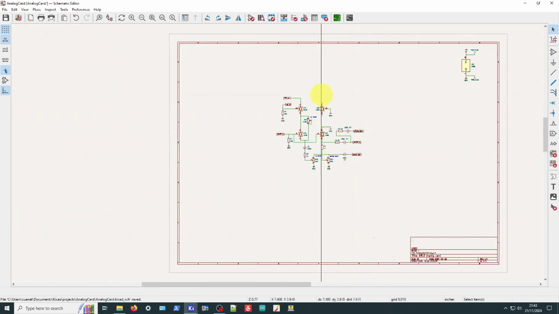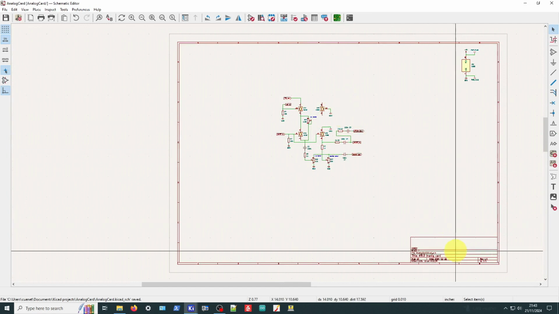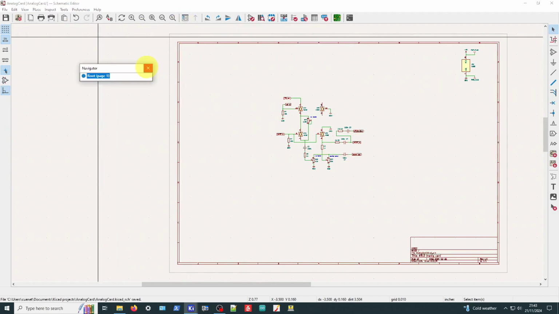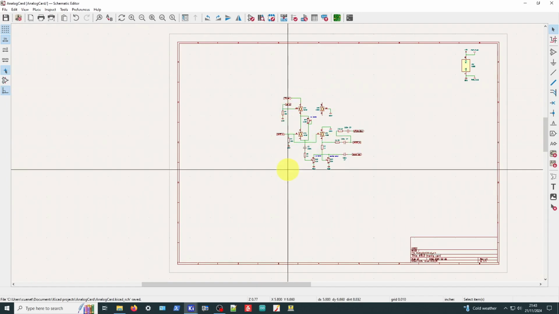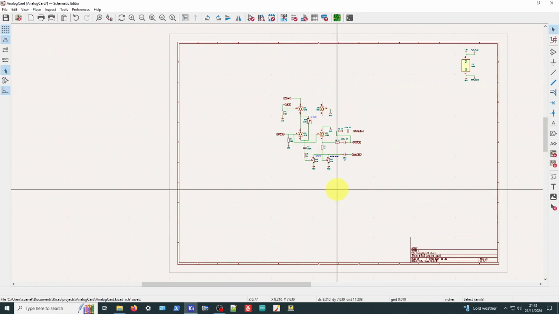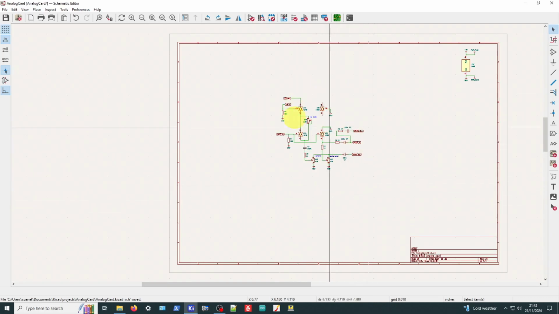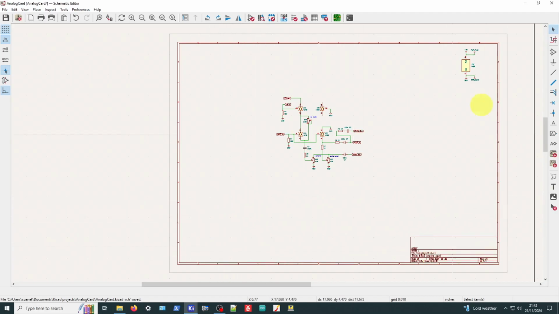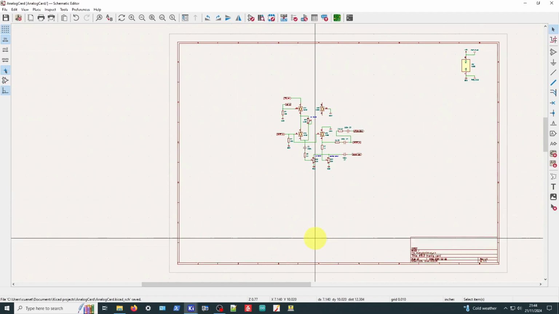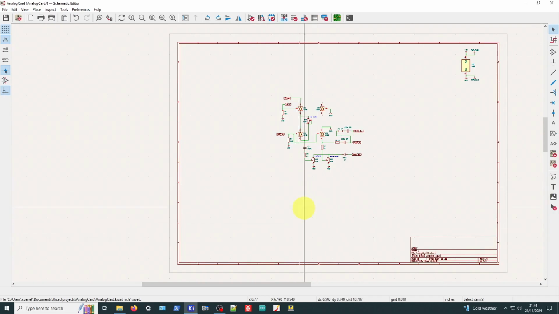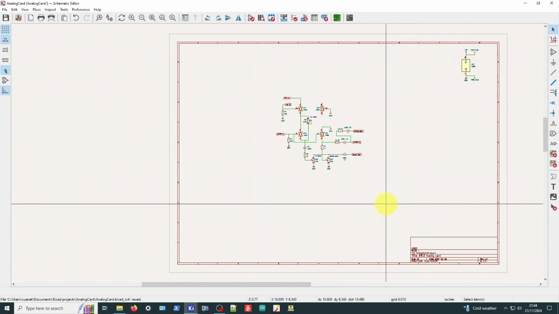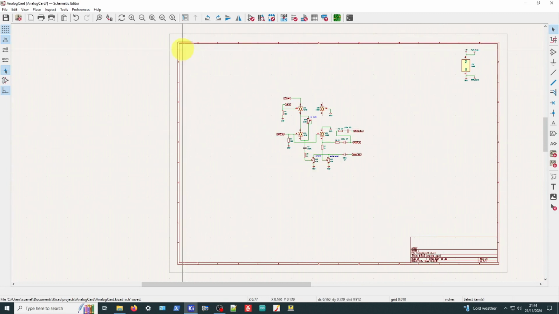Another thing you can do is add sheets, different sheets. Let's have a look now. Yeah, this is the root sheet. That's where we are now. And it's really handy for separating out complex diagrams. I may actually do another sheet for the CTCSS decoder, possibly, unless it fits down here. If I can get the whole thing on one sheet, I will put it on one sheet. But with complex designs, you have a lot of circuit, and you may want to create a new sheet with this hierarchical system.